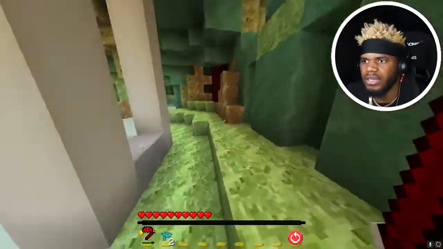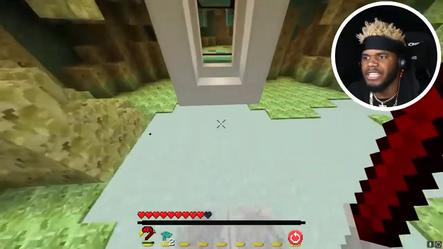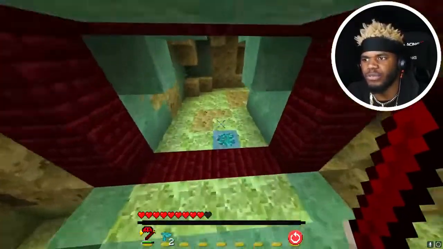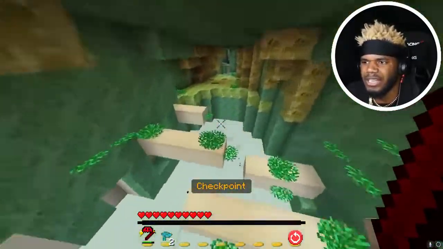Let's go down here, and let's get back. We back, baby, with momentum. Oh. Y'all didn't see that, bro. Now we got it. There it is. Oh, that's a big jump. That's beautiful. That's textbook form right there, man. Give me the checkpoint. Give me the checkpoint.